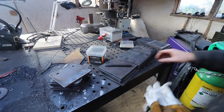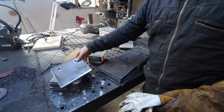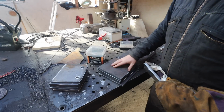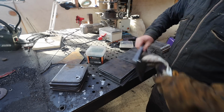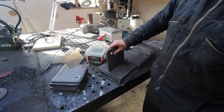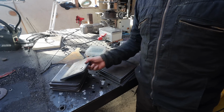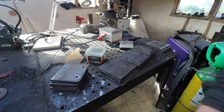Right, that's all the plasma cut in, grinding and cleaning up and everything done. So now it's just weld these, weld everything up basically. I ground those channels in there so you get more weld in there. Yeah. Just afternoon now of just welding constantly.